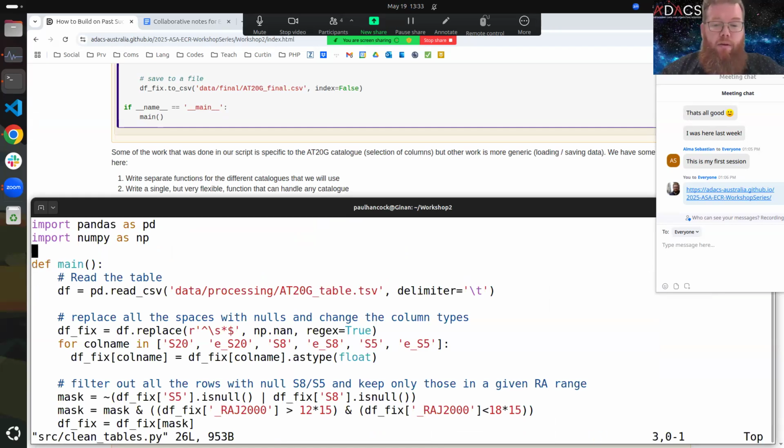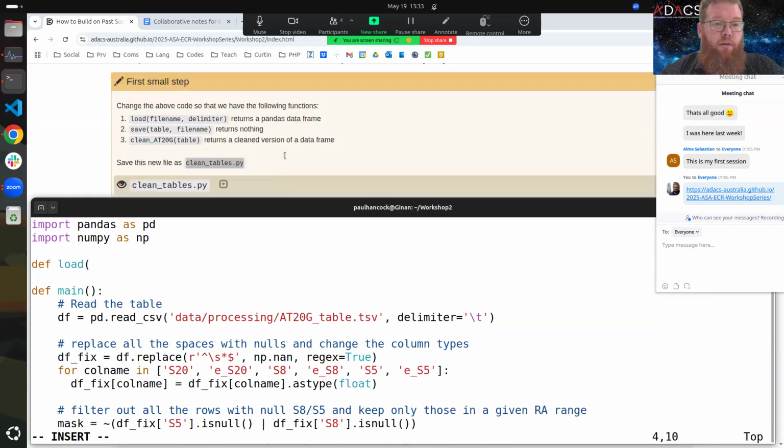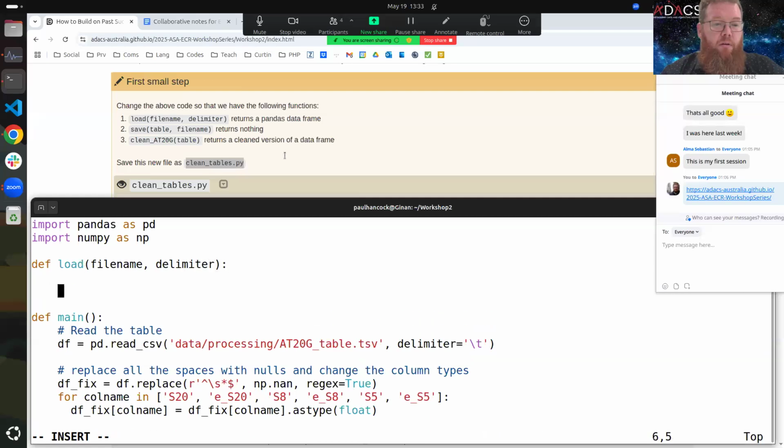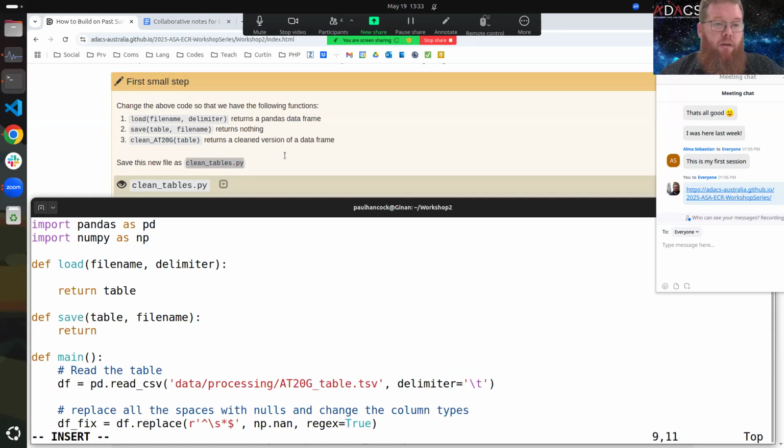So I had said that we want to create a function called load, and this is going to take a file name and a delimiter, and going to return some table. And then another function called save, which takes a table and file name, and it's going to return nothing.